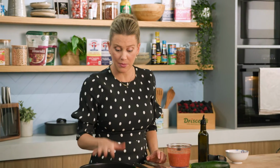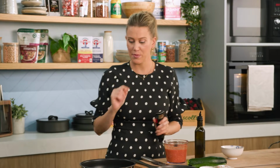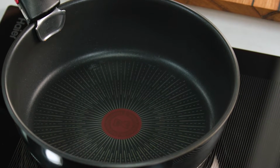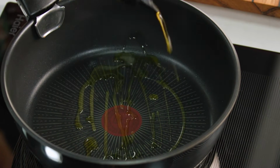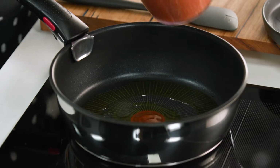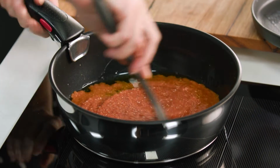So now we can start frying it off in a pan. Now I've been preheating my pan over a medium to high heat. I know that it's at the right temperature because we've got that solid red dot in the centre, and then we'll add 1 to 2 tablespoons of oil. You want to be quite generous with it. And we're going to fry this off. Now I want this to be really thick and rich, so in it goes, and give that a stir. And then once that does come up to the boil, I'm going to pop the lid on, and this needs to cook for about 10 minutes, stirring it regularly.